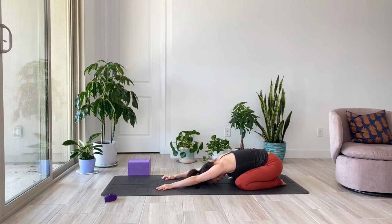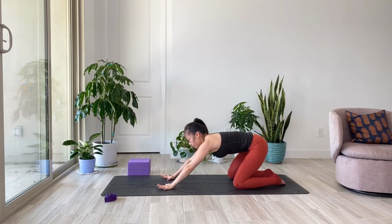And maybe you can take this one a little more active. Lift your palms, come high up on your fingertips. Lift your forearms off the mat and hug the upper arms in. One more full breath in, and full breath out. Nice, yogis. Let's come back to tabletop position.